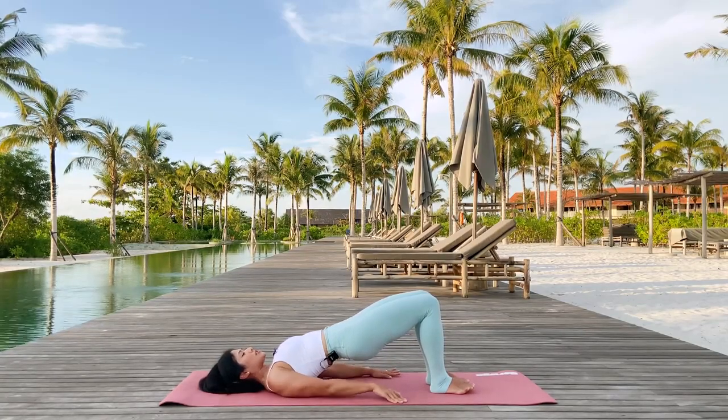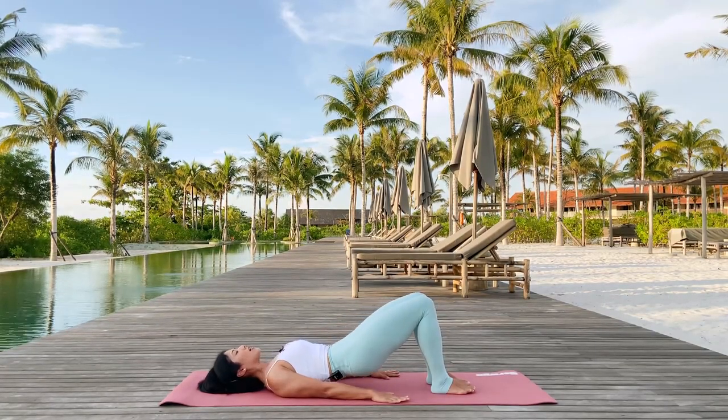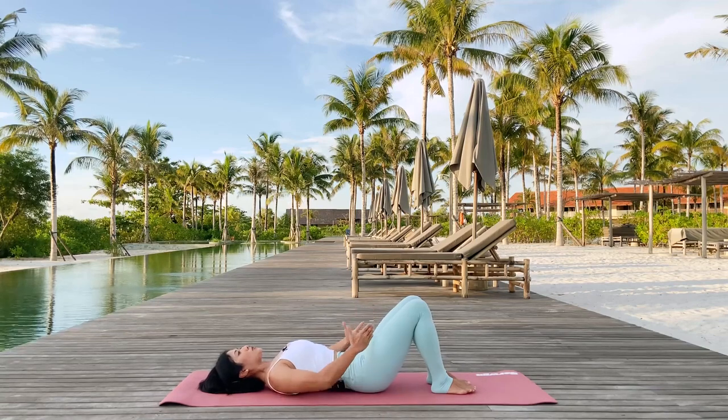Now at the top position here, engage your inner thigh by pressing the big toes down to the floor and press the arms down. Can we lift the pelvis a little higher here? Inhale. Exhale. And we take the spine back down. Let's do two more times. Inhale. Exhale. Abdominals drawing in.